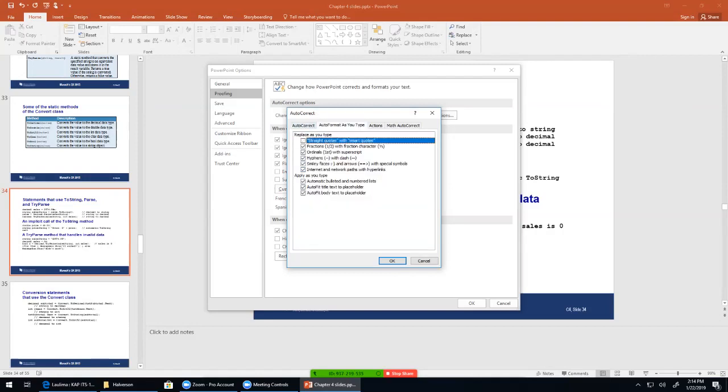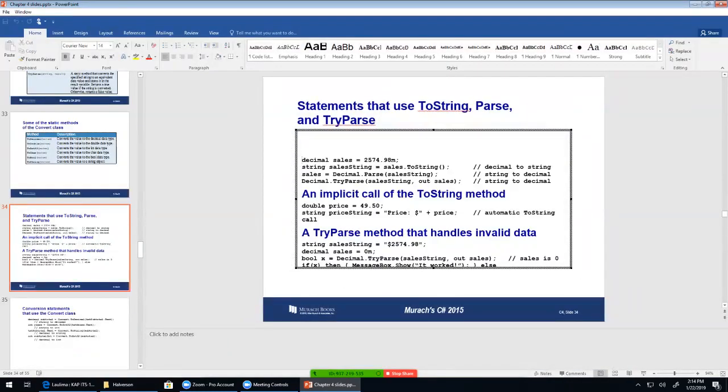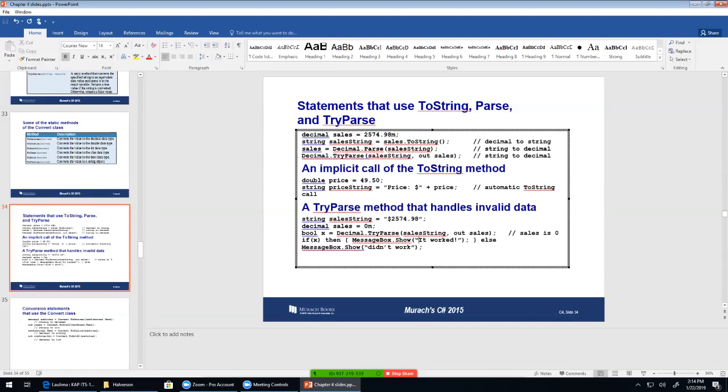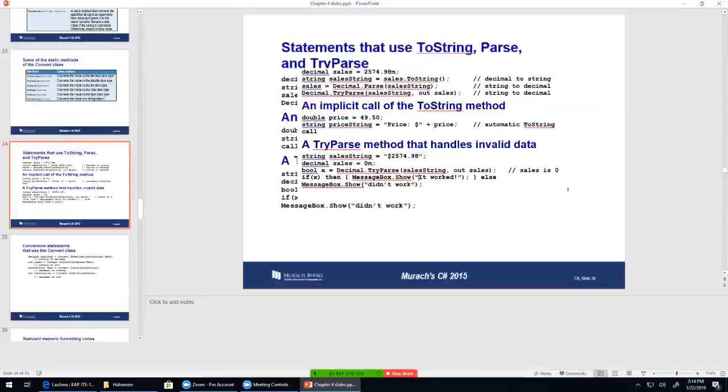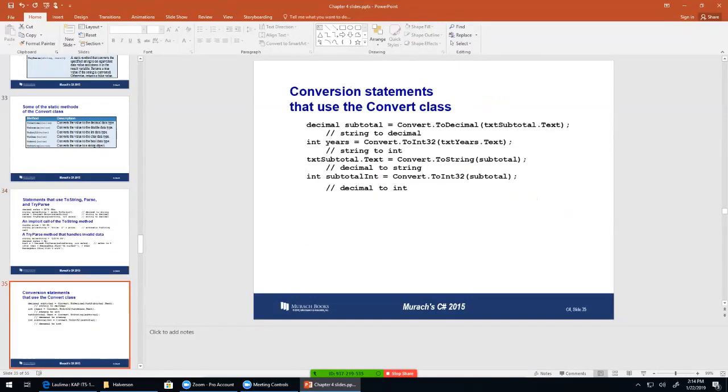Straight quotes with smart quotes. I do not want that. Didn't work. What's going on? Well, anyway, all right. Let's keep moving here.